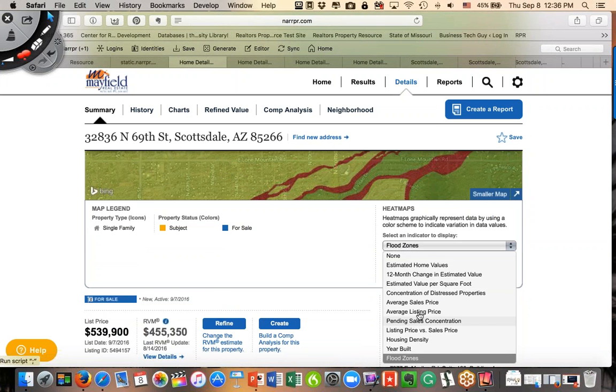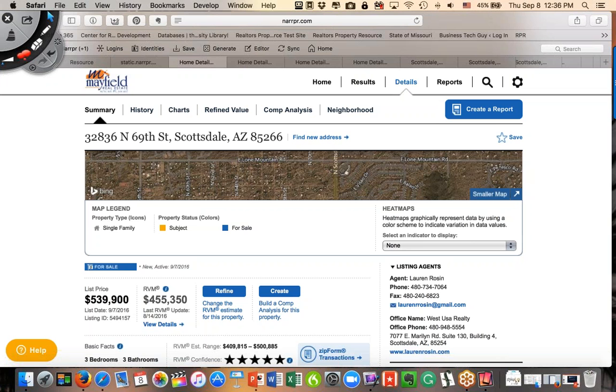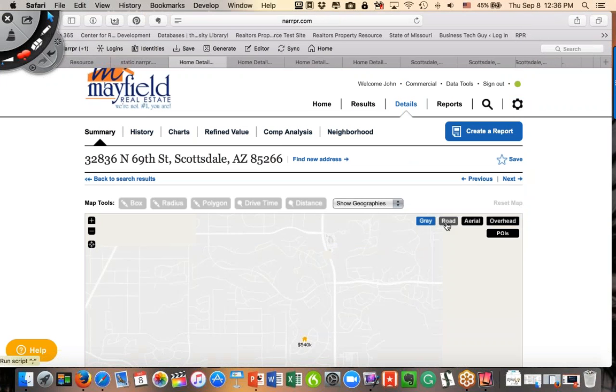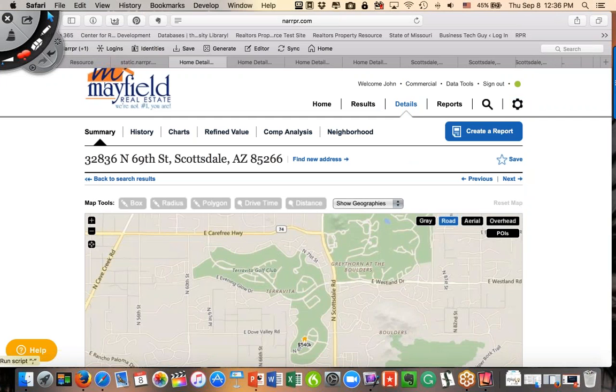I'll be honest with you, I want to be very upfront with you. If you're in a smaller community like I am, some of those heat overlays may not be quite as meaningful. I find the 12-month change in value and the flood maps work well for my area. But if you're in a larger city or a bigger area like Houston, I think you'll find some of those heat overlays will be very powerful for you in a presentation.